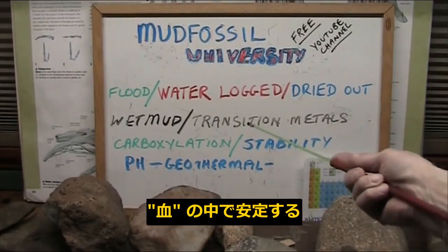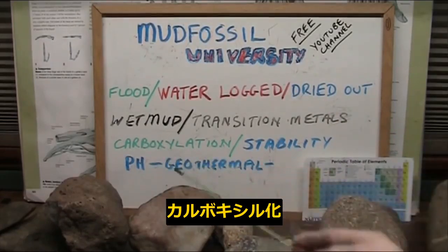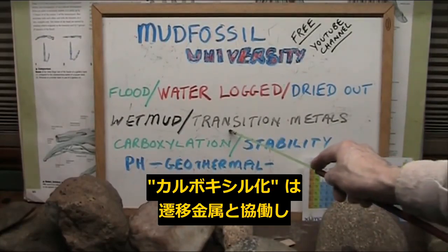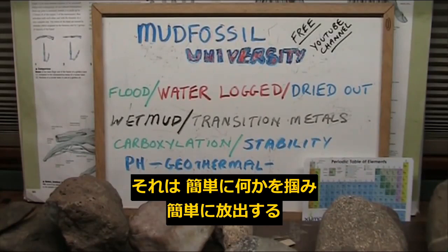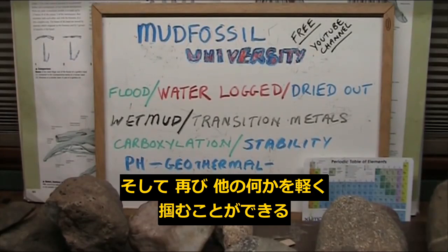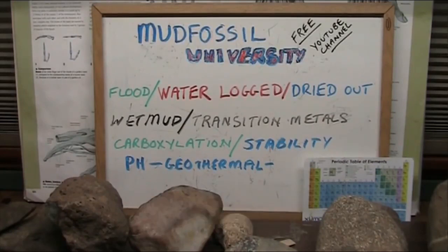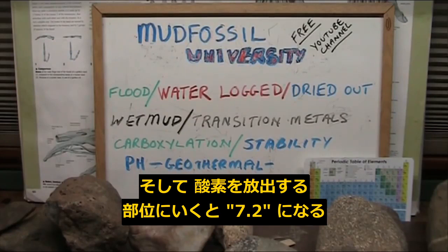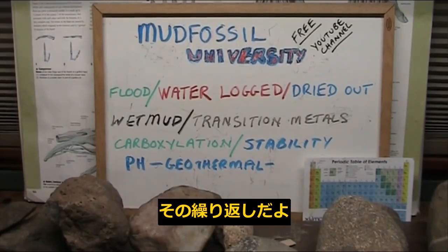In opals, they stabilize in blood, and blood is literally completely packed with transition metals, so they take on fabulous colors. Now, carboxylation — this is important to understand. Carboxylation works with transition metals. These metal complexes can hold on to something very lightly and then let it go, then grab something else lightly — a minor little transition. That happens because of a little extra or less pH. It goes from about 7.4 up around your heart down to 7.2 further in your system, where it releases oxygen, then picks up carbon dioxide at 7.2, goes back to 7.4, releases the CO2, picks up oxygen, and makes that circle. That's the transition.